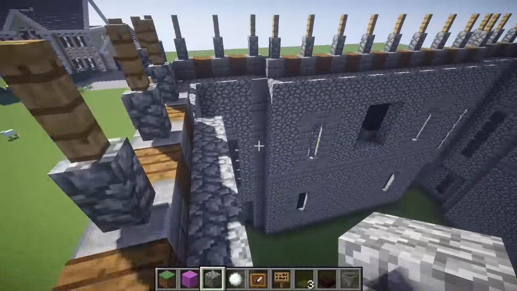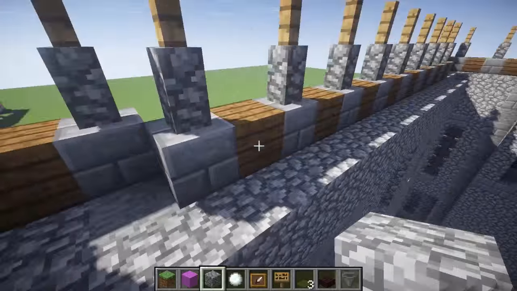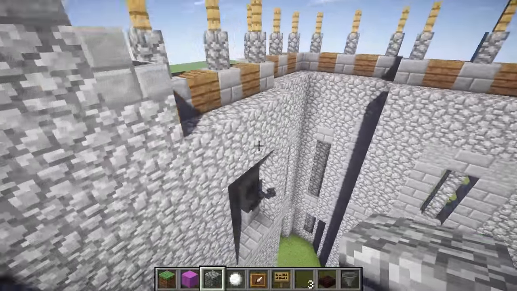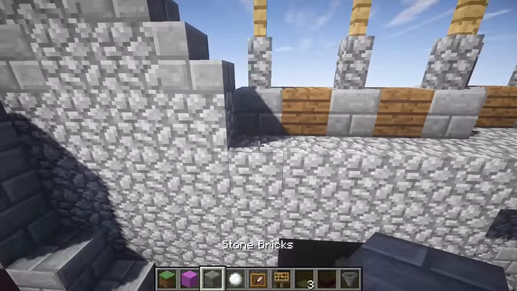So we got that. So now we got a walkway all the way around. We're just going to fill these in as well, because we want to make sure we have a 2-wide walkway that goes all the way around. But we need to make it square before we can do that. So we're going to go like this. And now that's square like that. So here, I'm going to take this.